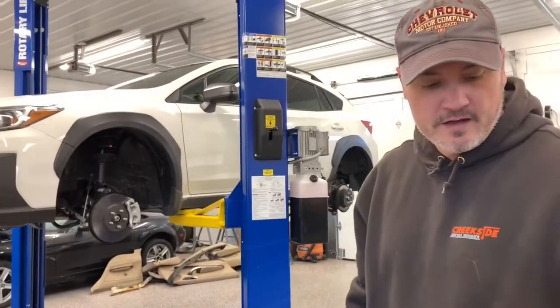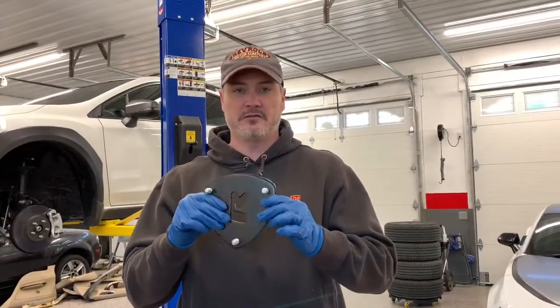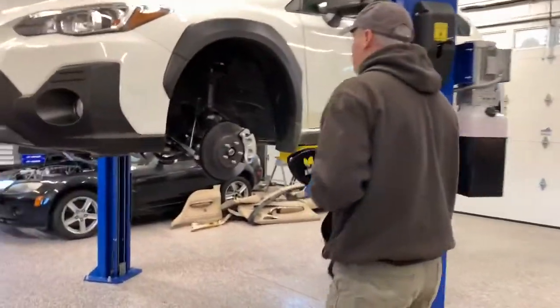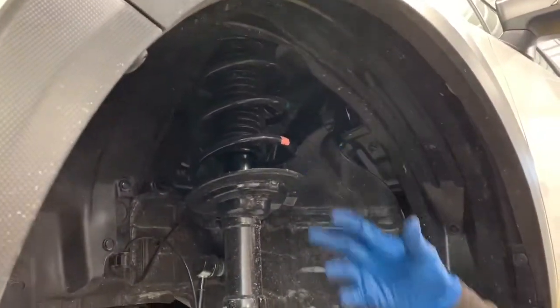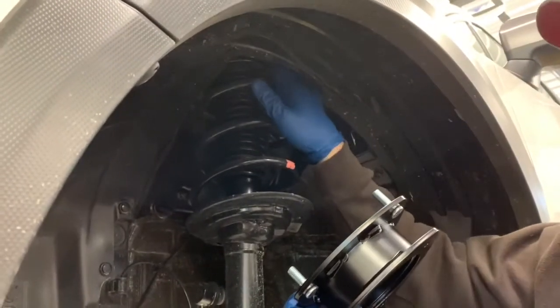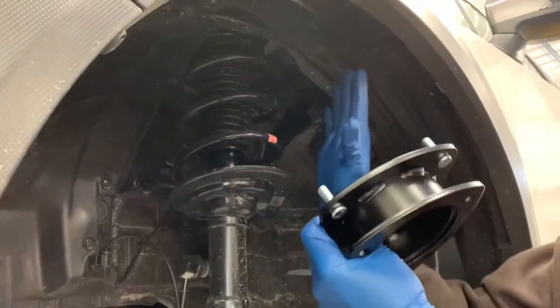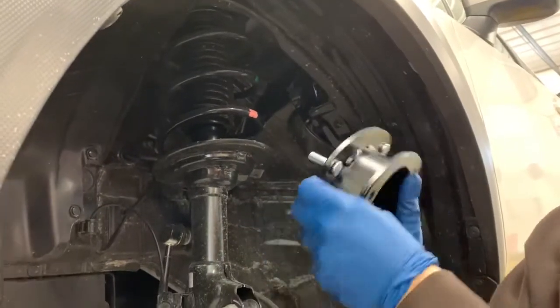Okay, so we've got our vehicle up in the air and all the wheels off. I wanted to show you basically the process for what we're doing. This is the upper spacer that goes in the front. So the general idea is we're gonna take the strut loose from the top, let the whole assembly come down, and put this spacer in between the top of the strut and where it mounts up in the body here. What that's gonna do is pull everything down, and at the same time, it's gonna cause the body to go up this extra 2 inches.